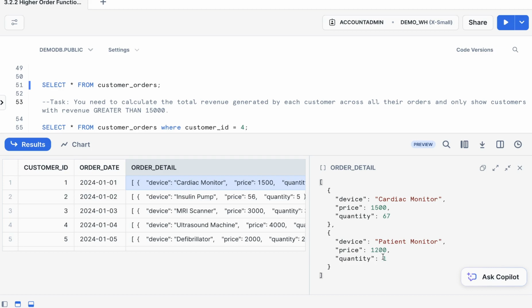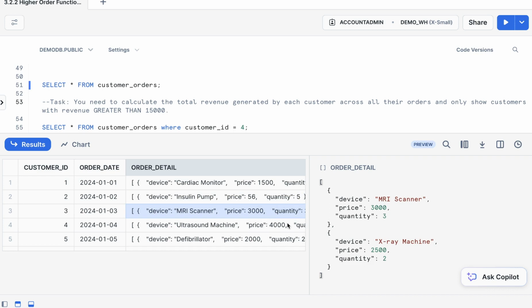This one is not, price times quantity is not enough. We want to filter this out. In this case, 56 times 5 is not enough. 5 times that, that's 5,000, that's not enough. Go down the list. You can see the records you want to keep. You can see the records we don't want to keep.